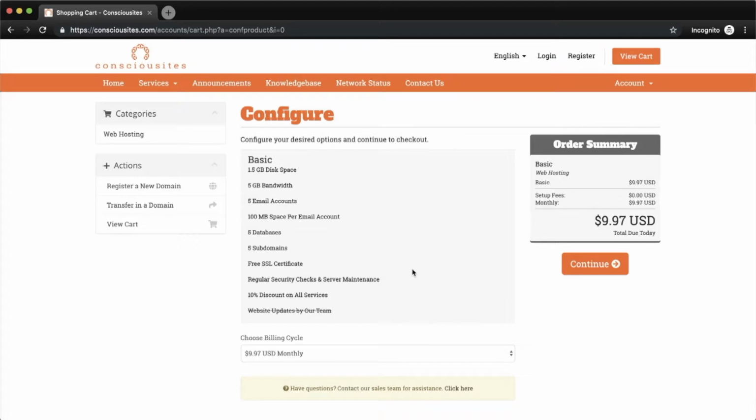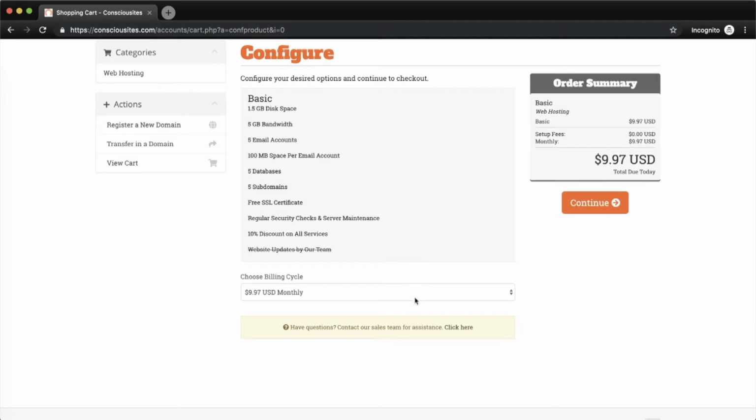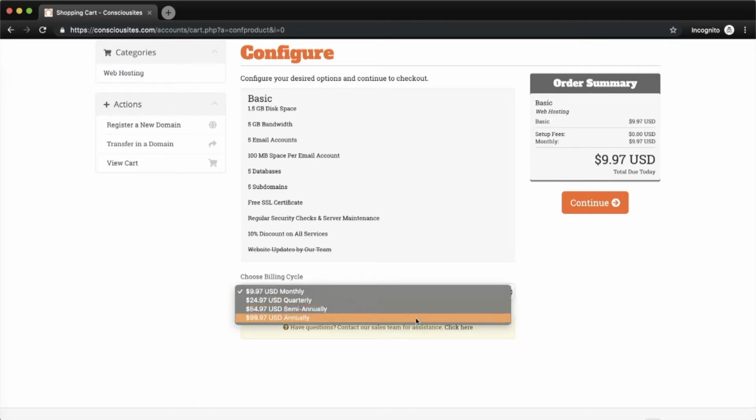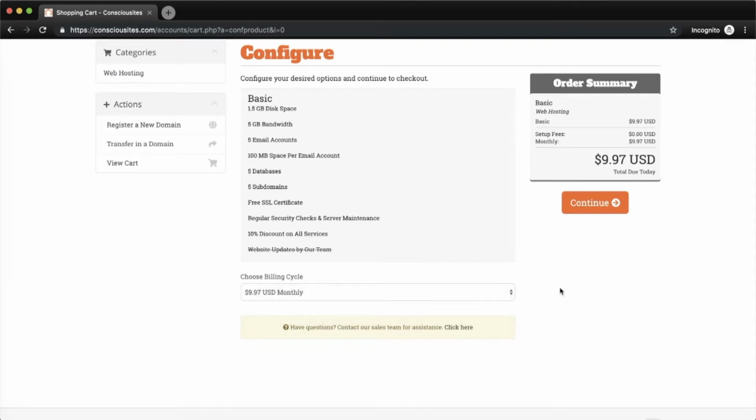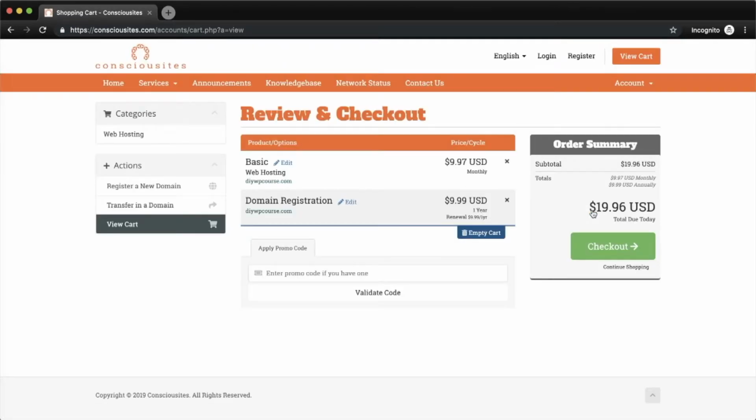And then you can choose a billing cycle, either monthly, quarterly, semi-annually, or yearly, and then continue. Then you will see your cart here, and then you'll be able to check out.